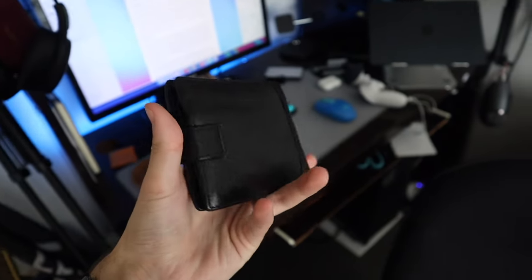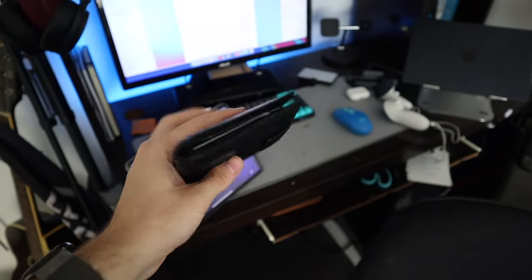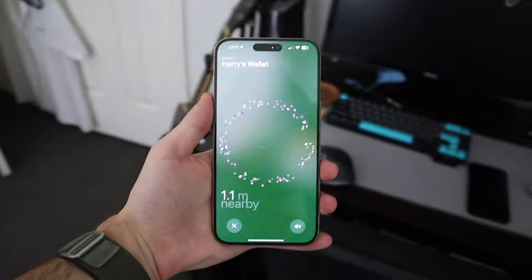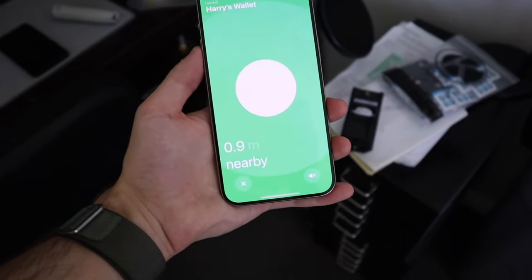That's usually all I keep in my right pocket, and my left one is honestly pretty boring. I haven't gotten around to ordering a Ridge yet, so I'm still just carrying a standard leather dual-fold wallet. I'm not going to open that because you'll see my ID. The only thing I've done to make this more tech is I've shoved an AirTag inside one of the card pockets — not going to tell you which one, so you don't know if you rob me.